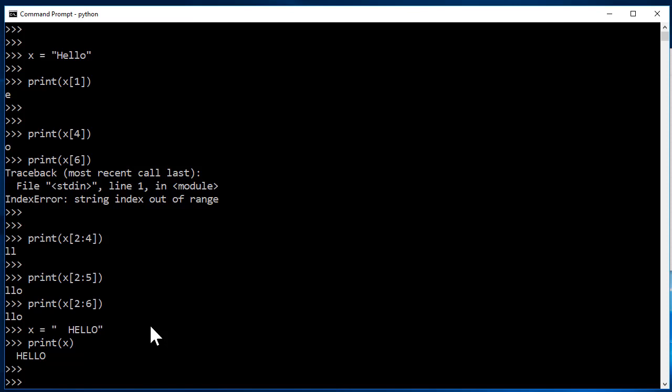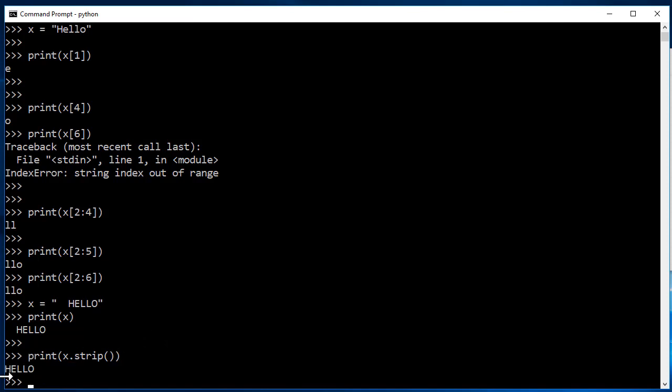That would be x, which is our variable, and on this variable I want to use the strip function, and then print the result. If you compare, Python using the strip function has removed the leading white spaces from the string.